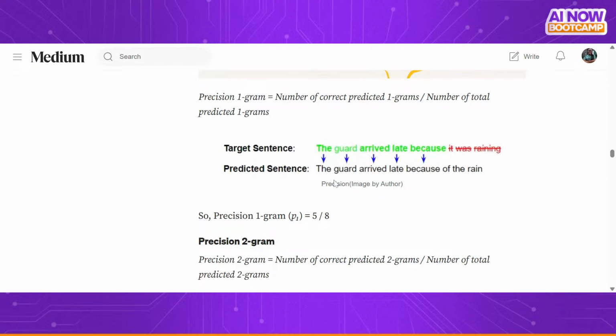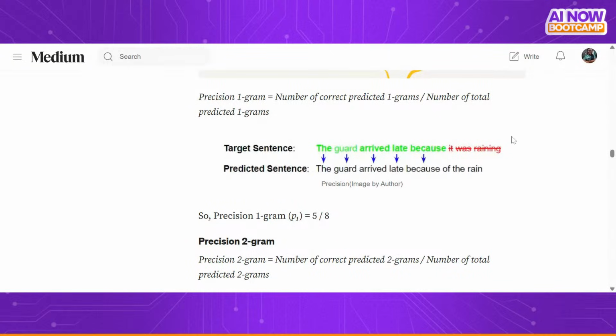While the model predicted the guard arrived late because of the rain. So what are the words that match? If you are using unigram, you'd just be looking at it 1 1 1 1 1 1. So the matches the, guard matches guard, arrived matches arrived, late matches late, because matches because. So how many words do we have? 1 2 3 4 5 6 7 8.